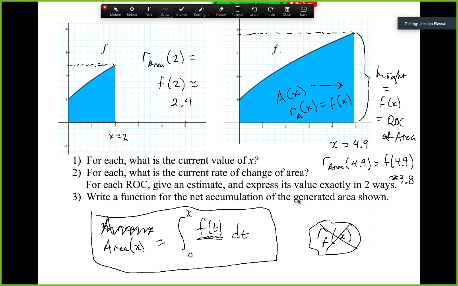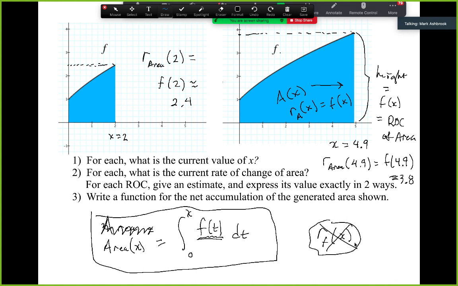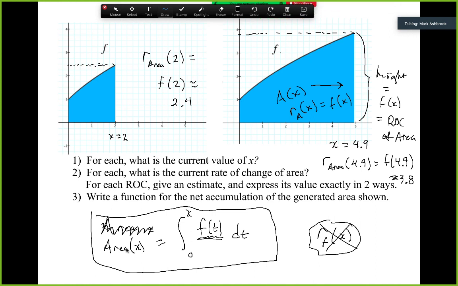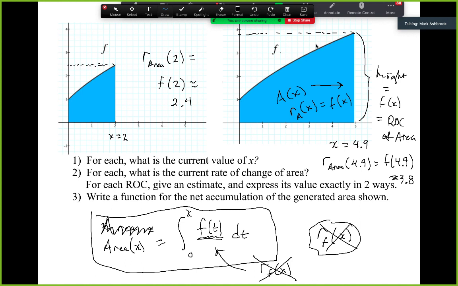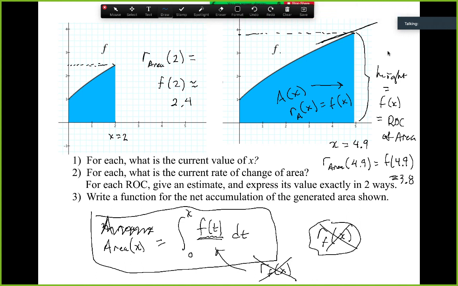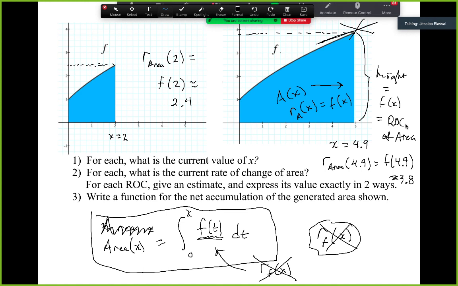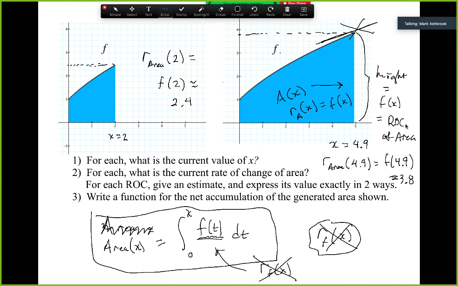Okay, got it. Now, what I was trying to warn you about is students, instead of saying this is just the function value, because this is the rate of change of area, they want to make this the rate of change of f. It is not the rate of change of f. The rate of change of f is like the slope of this tangent line. It's how much y is increasing with respect to x. That has nothing to do with our area situation. Okay. Is that better? Yeah. So watch out. The rate of change of area is the function value. It's not the rate of change of the function value. Okay, cool. Thank you. You're welcome. Other questions?